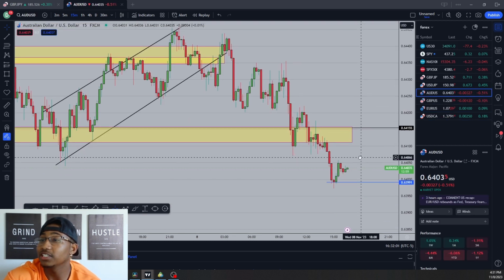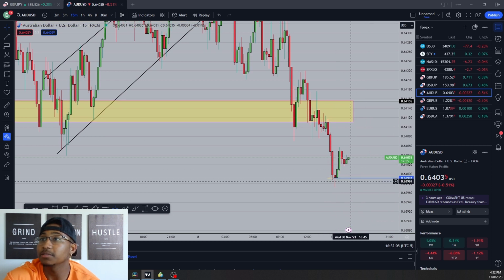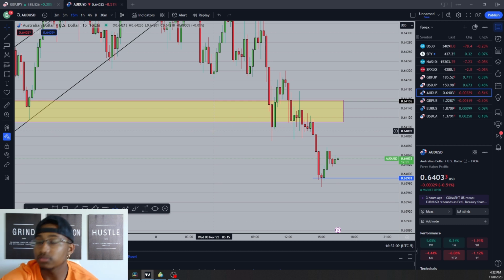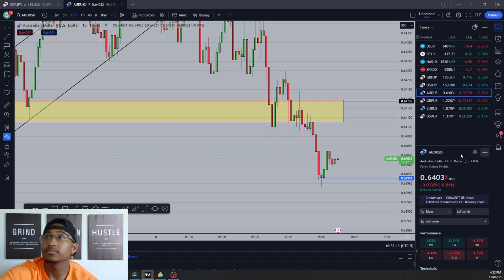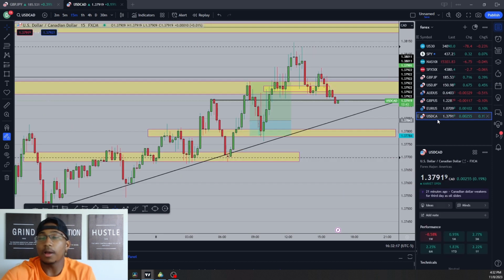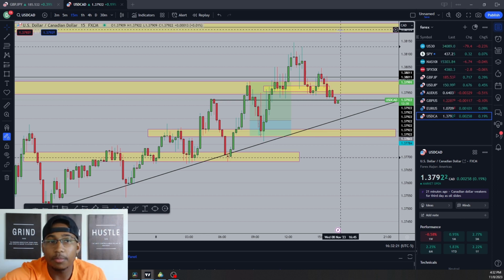I was looking at AUD USD. I thought that when the market was right here, I could get it to play back down here, but it didn't do that. So I took out the trade. It is what it is. I'll analyze the market later tonight, and I might take me a nice, decent trade. I'm going to look at some setups tonight, guys. We are up $50 in our trade.